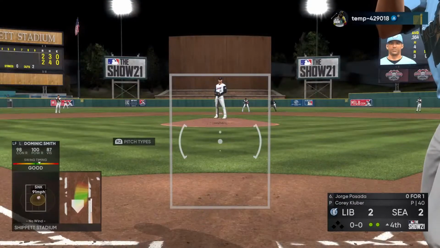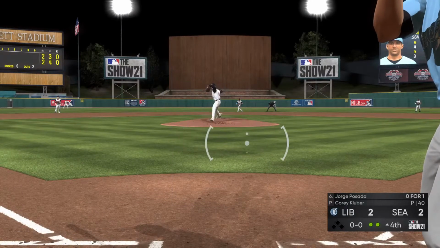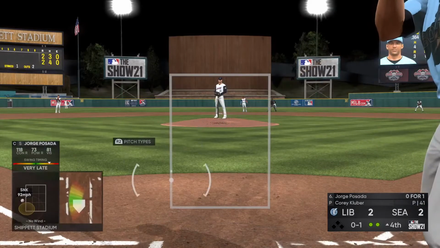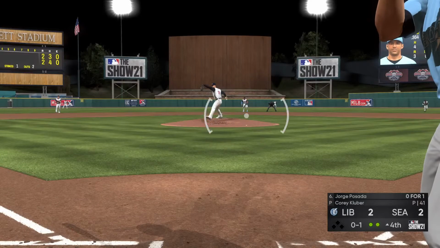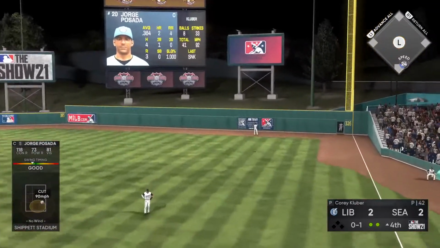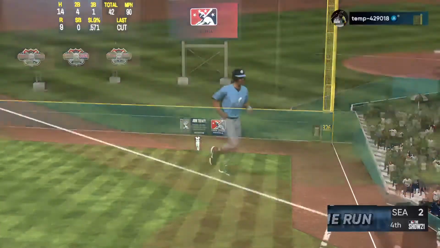So now into the box is Jorge Posada. Flew out last time up. No balls and 1 strike. Into the windup. Here comes the 0-1. Now here's a swing by Posada, and this ball's driven well out to deep right. And that one is gone.